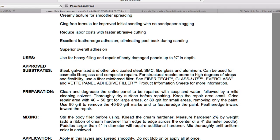And if you go to the technical data sheet, it's going to tell you that body filler is designed for steel, galvanized, and other zinc-coated steel, SMC, which is sheet molded compound, fiberglass, and aluminum. Now, you note on there it does not say anything about plastic. So it is not designed for that. It just won't hold up. It doesn't have the flexibility or anything like that.